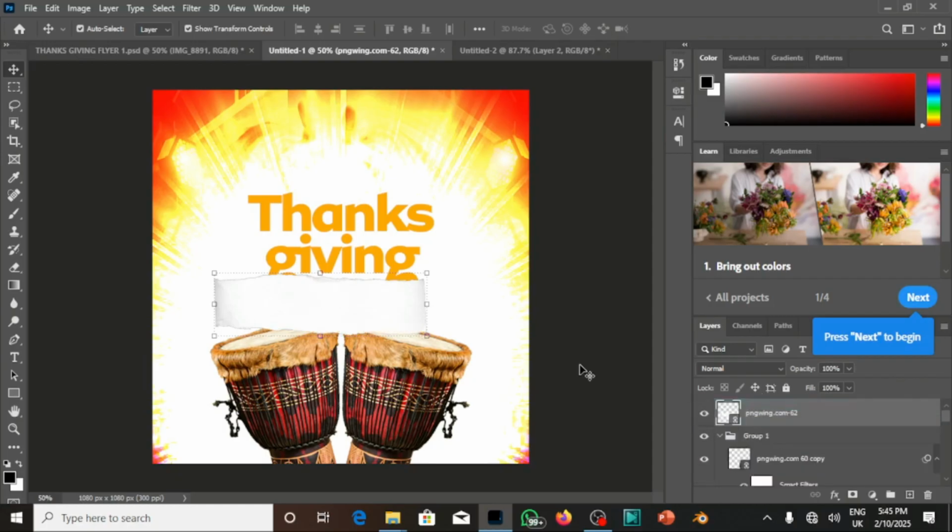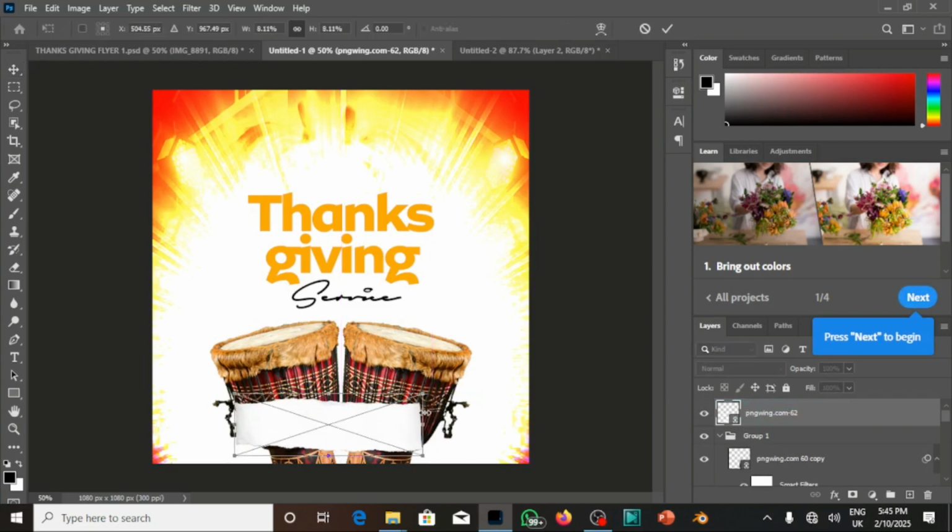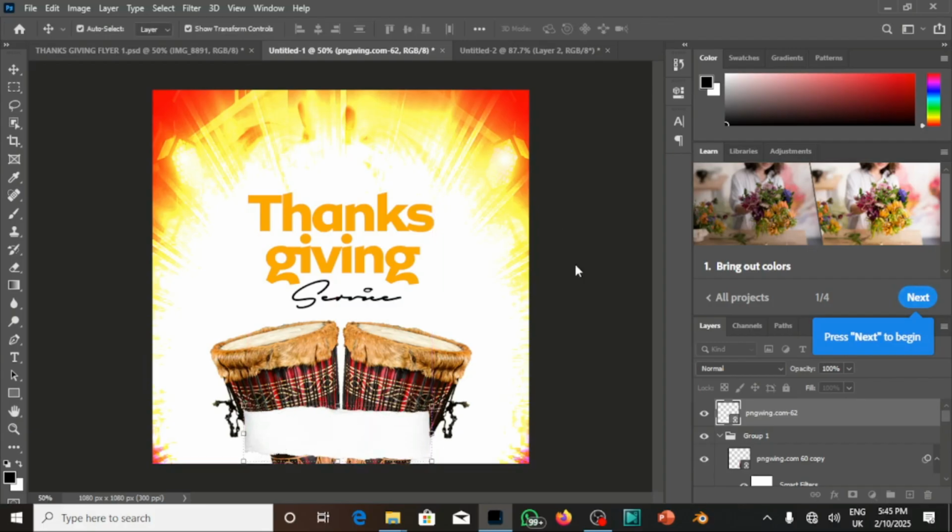Alright, so now we can actually place this here, reduce the size, and then we press Ctrl A and choose center alignment to align this in the middle, Ctrl D to deselect. We can actually leave this as it is, but let's actually click on FX and choose an overlay for this.